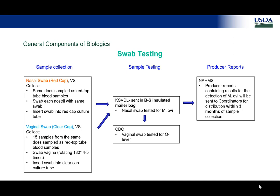They're not conclusive results. Q fever is a weird one. So if you test for Q fever and you have a positive blood sample, or you test the blood sample and it comes back negative, it doesn't necessarily mean the animal is not going to shed the next day. So, okay, fine, we're doing vaginal swabs. If you know they're shedding, the problem is there's liability.